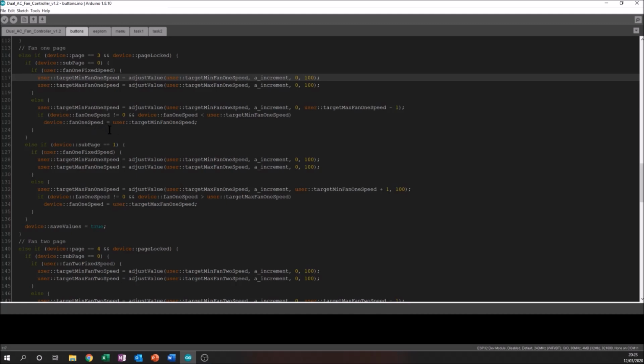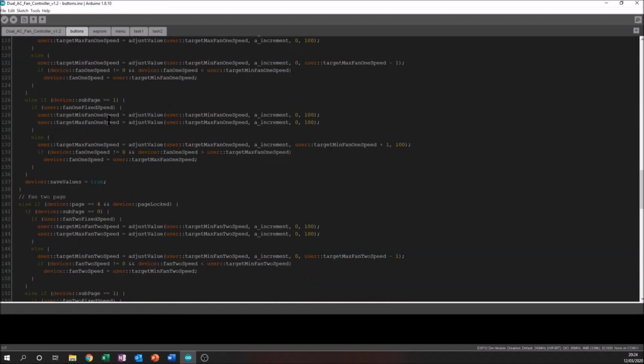And we can see that if the fan speed is not 0 and the fan speed is less than target max, then this is basically saying that if we've set it to 0, if the fan was off and they've pressed this button, it will automatically jump up to the minimum speed, because if they turn the fan off, the speed would be 0, and therefore as soon as they go into this page, it would go right back up to the minimum speed at the speed of about 32 FPS, so they wouldn't even see it happen.